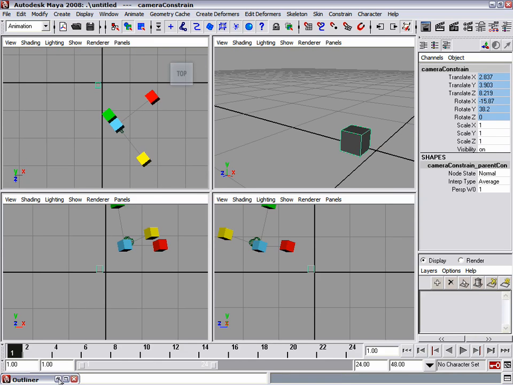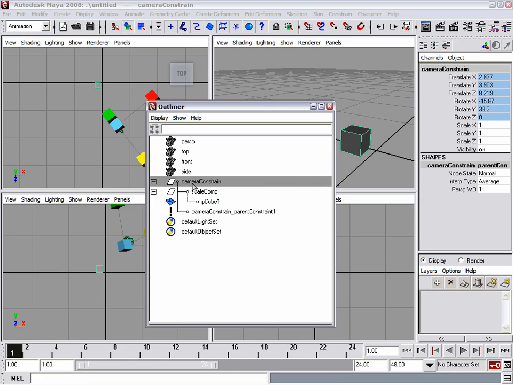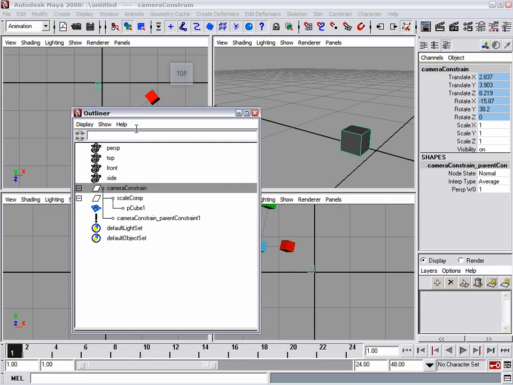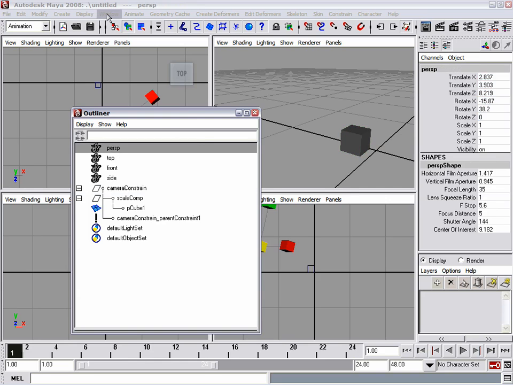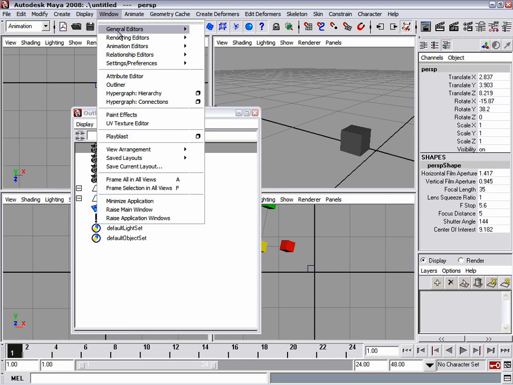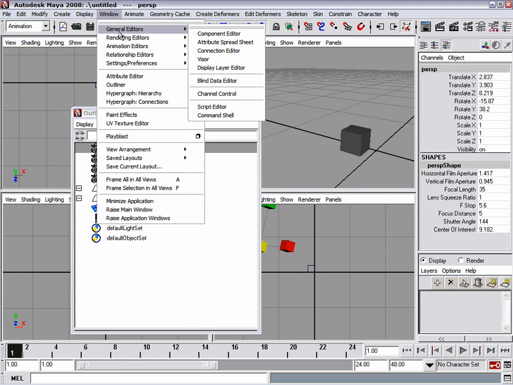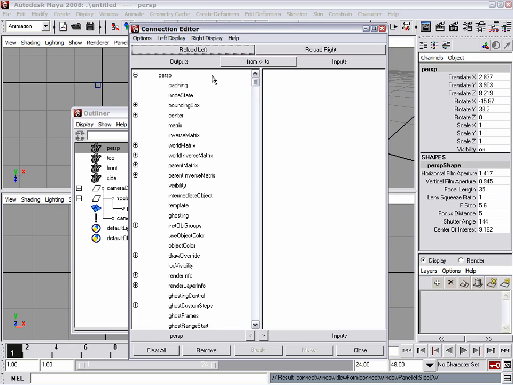So now we have to link our scale Z of the camera constraint to the camera focal length. We can go to Windows, General Editors, Connection Editor. There we go.